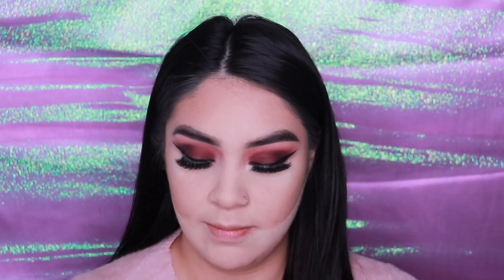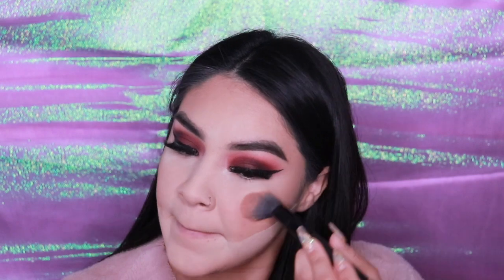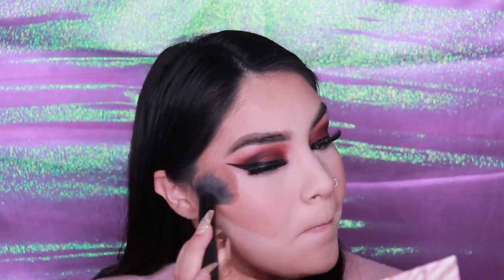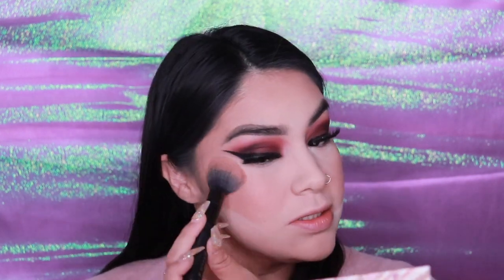I'm just going to use this brush right here. I've used it before for blush, so I'm going to mix a little bit and dab into both of them and put a little bit of blush so I can add some color back into my face because I'm super light right now. And I kind of just put it everywhere. I love the look of blush, especially these blushes. Not all blushes, I just like these two. These are some of my favorite ones.